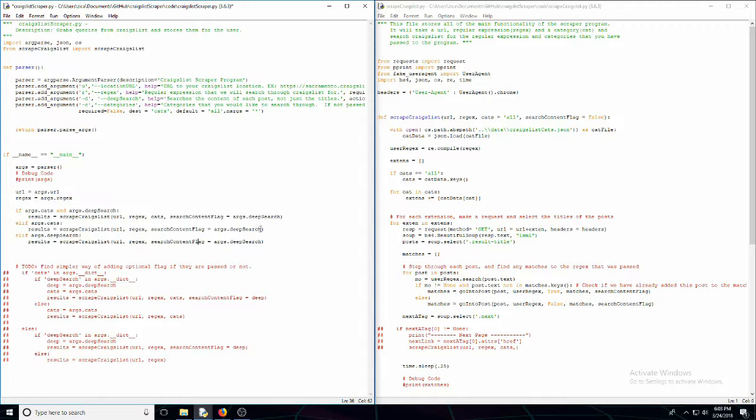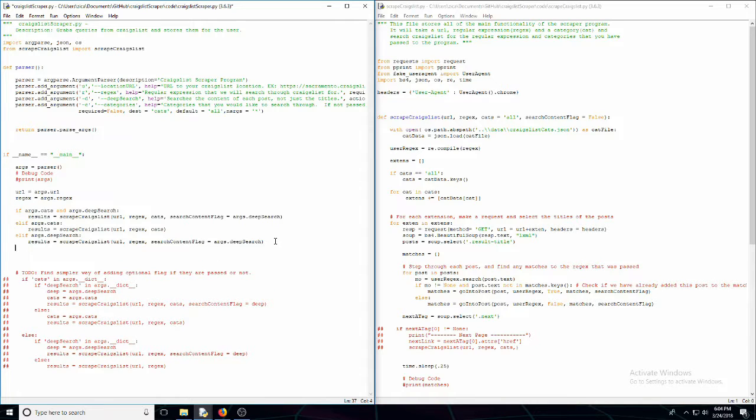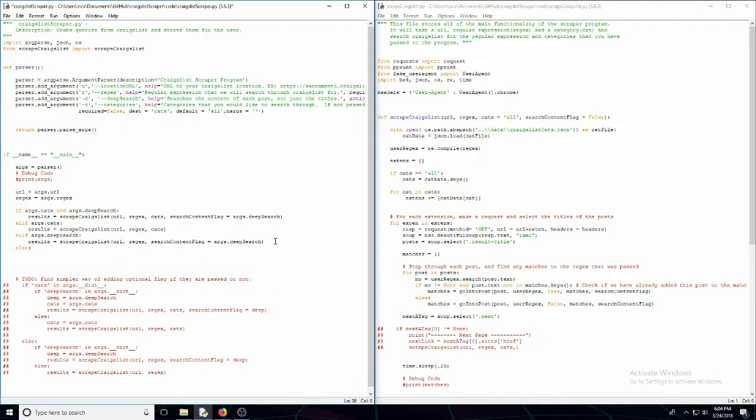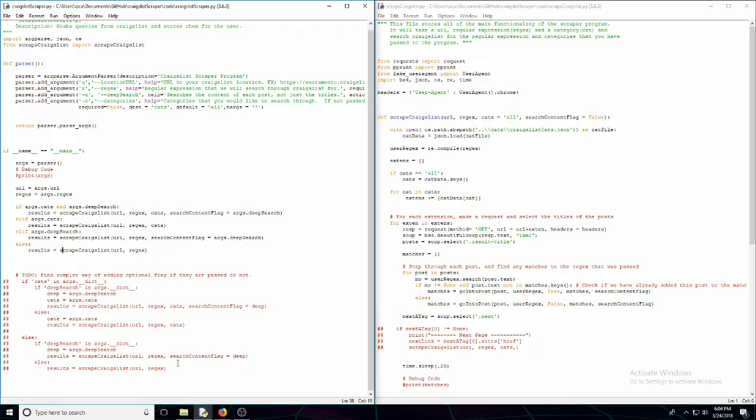Oh no, we want this to be cats here. And that should be set to false, yeah, okay. And then we are going to do this one. Else results equals scrape Craigslist URL, comma, rejects, comma, search. And that's it. So now we don't have to worry about the expandability of this protocol.